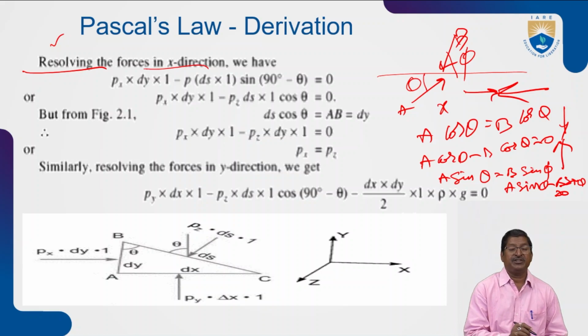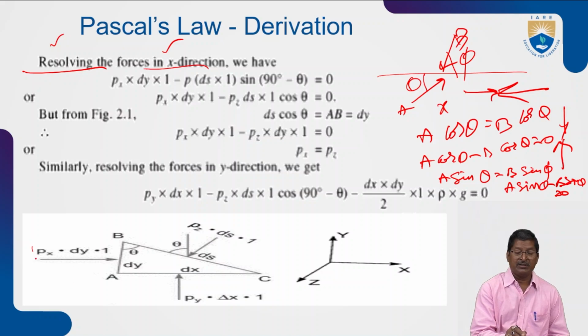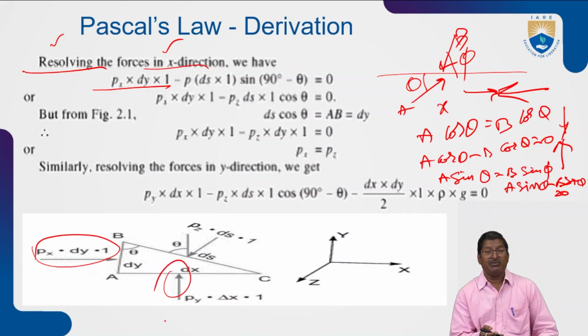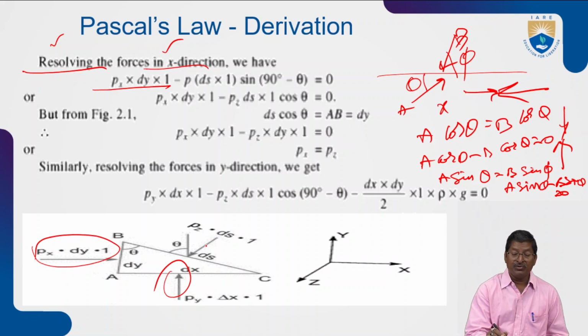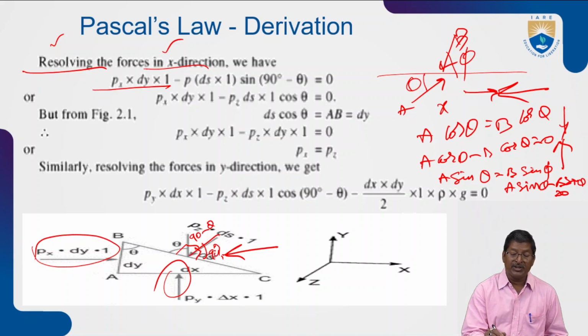So in the first step, in x direction, we are resolving the forces. See here, Px dy into 1, this first portion AB. This is already acting in x direction. And if you take this vertical perpendicular line, it will become 0, sin 0 is 0. That's why it will not come, but the inclined force will come. If you know this force, then you put Pz ds into 1 into cos of this angle, then you will get the force horizontally towards the left side. So I will get this angle now. This is theta, this is 90 degrees, this is also 90 degrees. That means this angle is 90 minus theta. Then this also will become 90 minus theta.